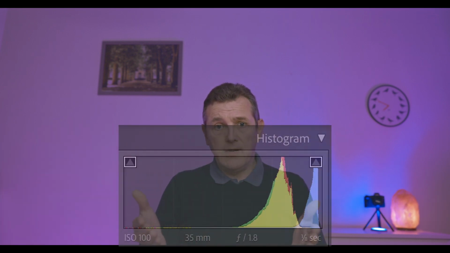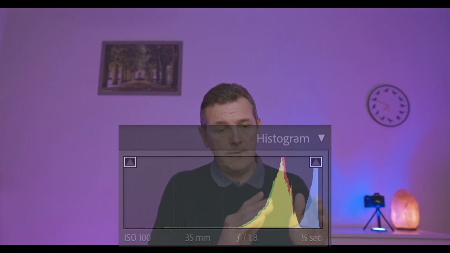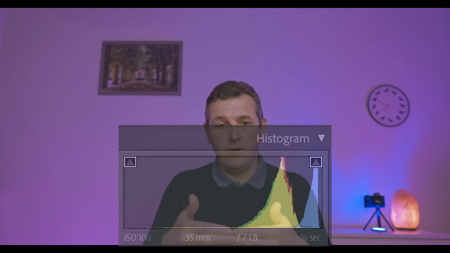So here's an example of a white object on a white background, and you can see it's all white. You can see the difference between the object and the white background. Then you can see the histogram here where the tonal values are pushed to the right hand side. And that's just basically representing what you see on the image.